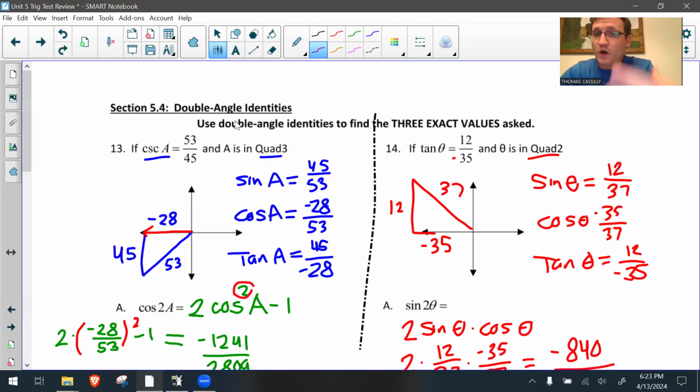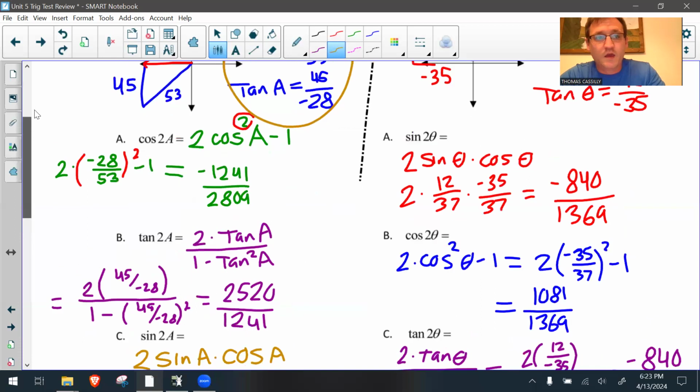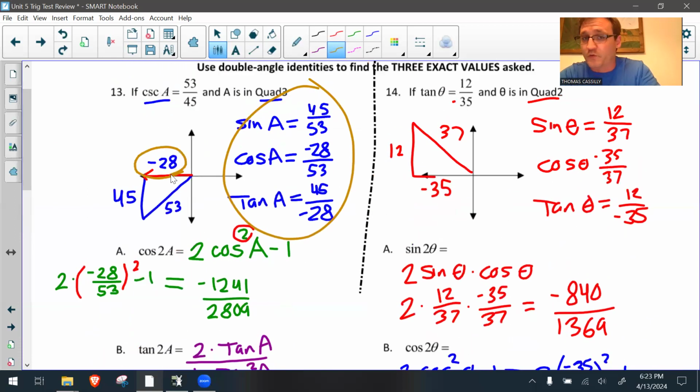Those are your double angle identities here. And again, just like on the last section, when we have problems like this, I'd really encourage you to find all 3 of those first. And then it's just going to be a matter of plugging them all in. Just be really careful on those negative values there. Anytime it goes to the left, it's a negative. Anytime it goes down, it will also be a negative, because I just realized I made a mistake on this problem. That should be a negative 45.